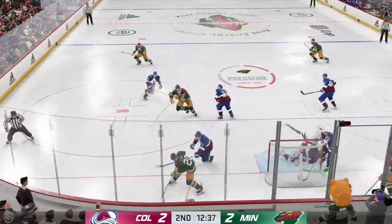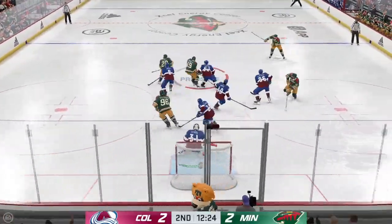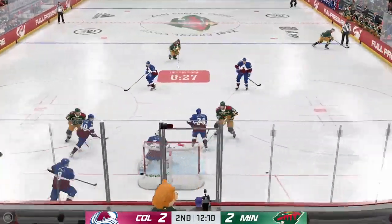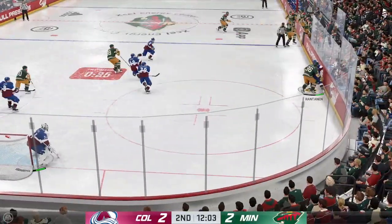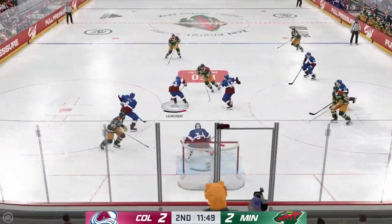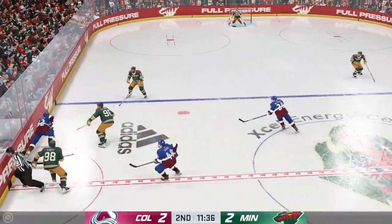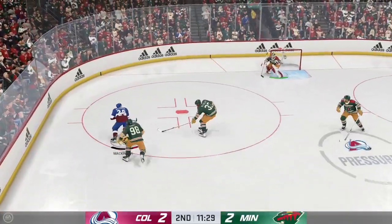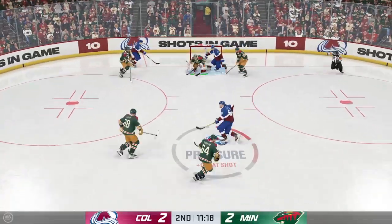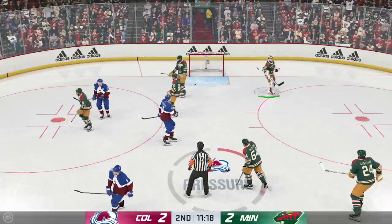Oh, denied on the play. A true competitor's save. Just when you think that he's completely out of it, James, he comes across with a desperation save to keep his team alive. Tremendous intensity here in the offensive zone. Picked up against the glass. And they'll end all that pressure as they clear the zone. Fires it on net. Denied by the puck stopper. We'll get a face-off after the puck stays covered up.